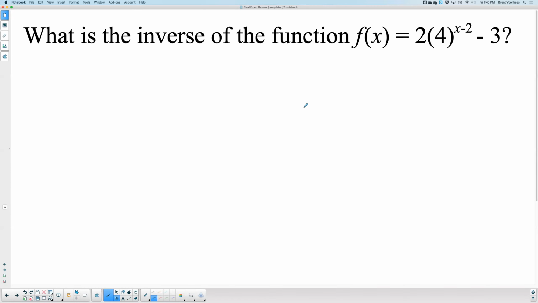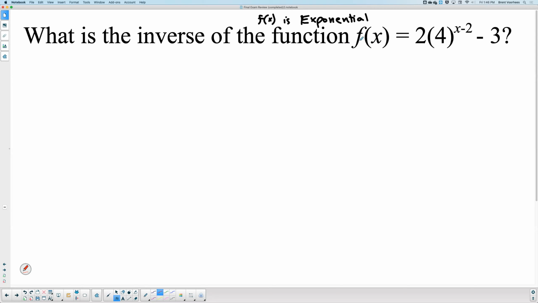All right, let's take a look now at the inverses. Making sure everybody's clear, what type of equation is this right here? Exponential. If I say define the inverse, and f of x is exponential, what type of function will be the inverse? Logarithmic. Therefore, the inverse should be logarithmic. All right, what's our first step when we find our inverse?